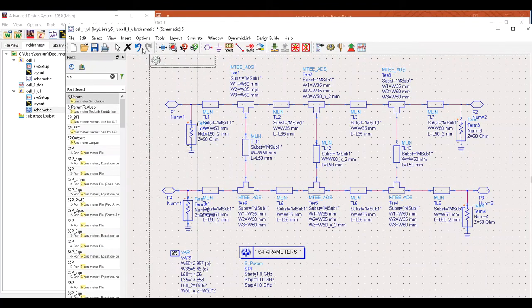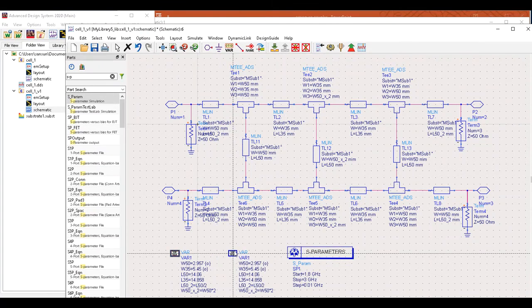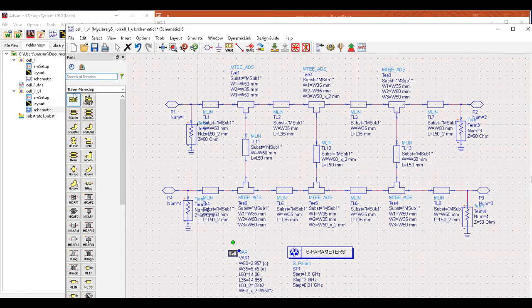We define this as before, from 1.8 to 3, step 0.01. Before we simulate this, we need first to set up our substrate, because it has to be defined, otherwise our simulation cannot run. So we'll go back to the T-line microstrip.